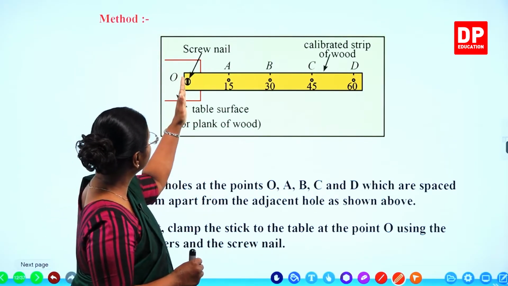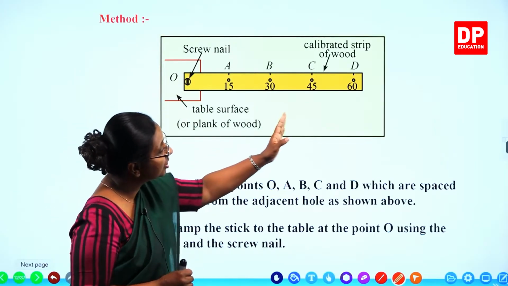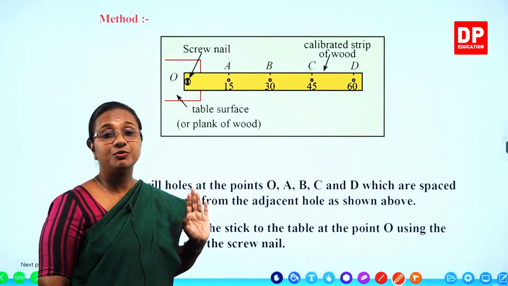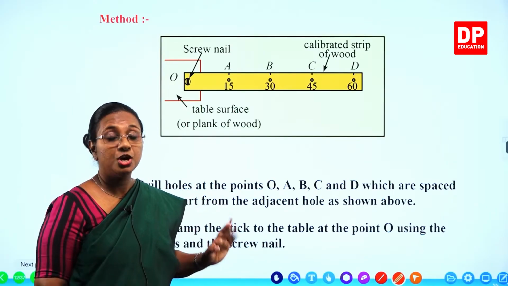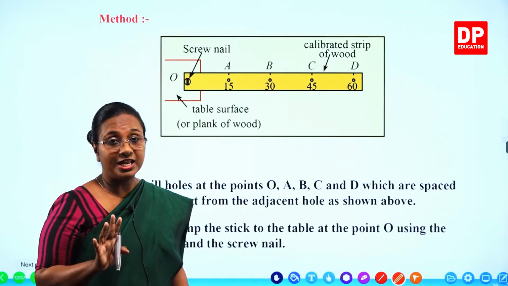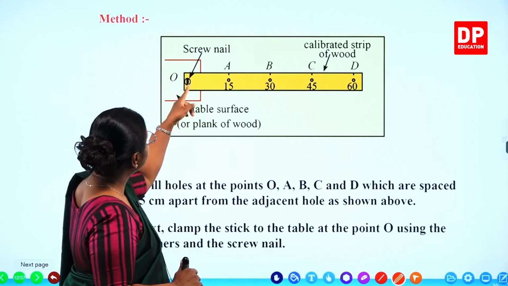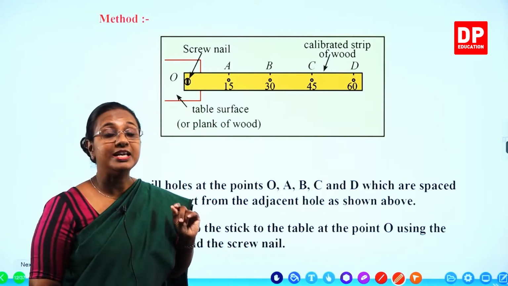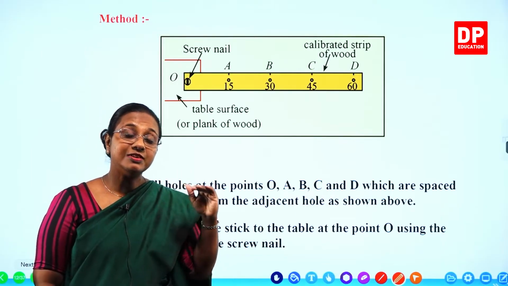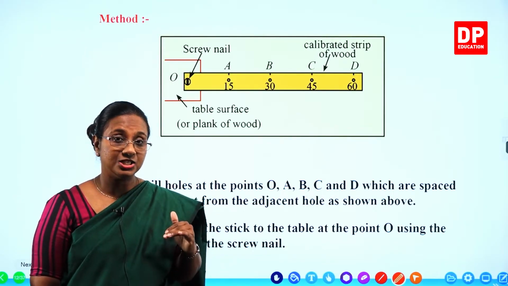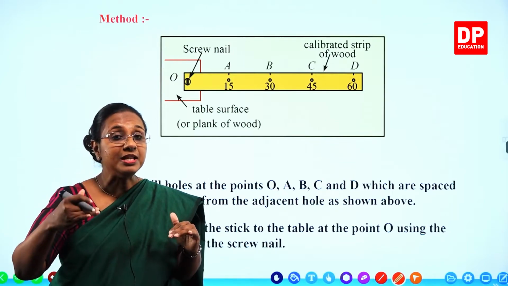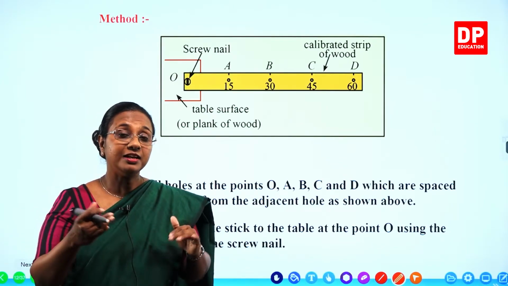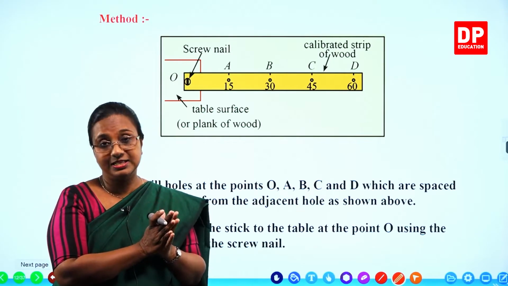The distance between the axis of rotation and the point of application of force is not going to change. Only the force will change. But we tighten the screw nail. Why is that? Initially, it was somewhat loose, initial stage. There, the ability to rotate, the turning effect depends on that tightness.